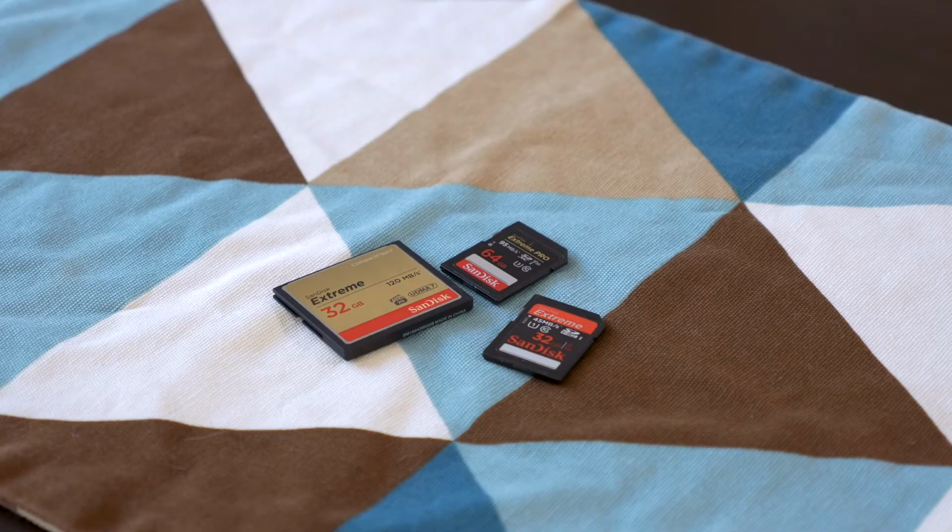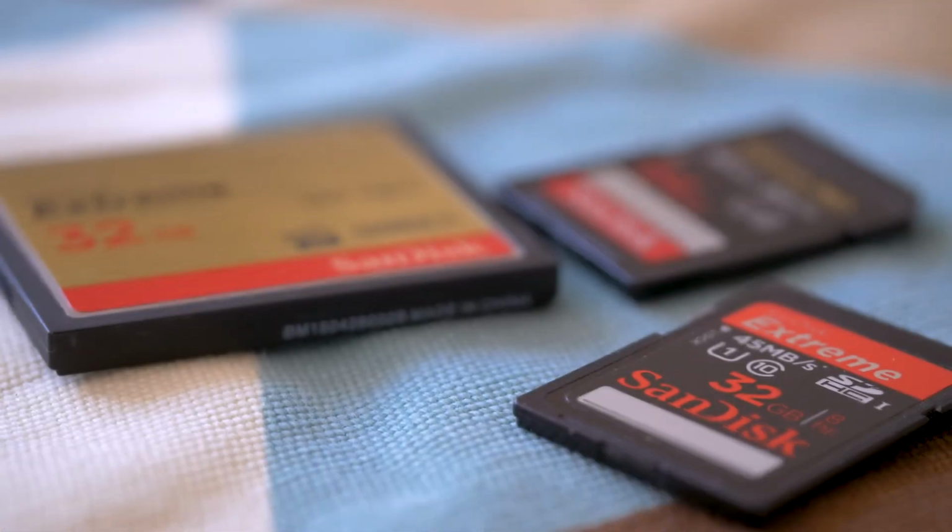And what's the point of having a camera if you don't have memory cards? You'll want to do research and find out just what memory card your camera uses. Also, note that some memory cards, such as SD cards, have different speeds, so you'll want to make sure you're purchasing a fast enough speed card to shoot 4K too.